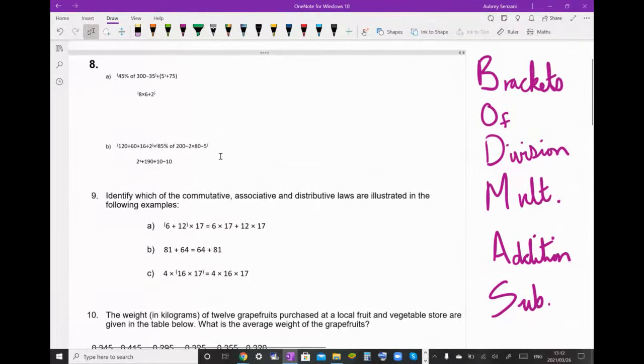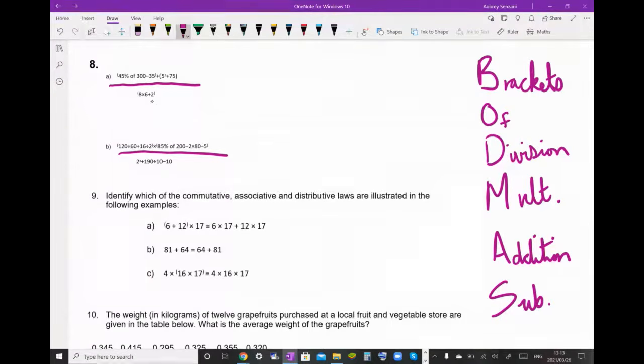You can see where my cursor is. This should be divided by. So you can see there's a whole host of things going on over here. Brackets is the first thing that we need to handle. But within those brackets, we have of, so we need to handle the of first before we can do the subtraction. Somebody tell me there in the chat, what is 45% of 300?